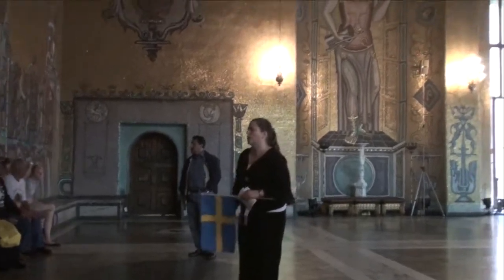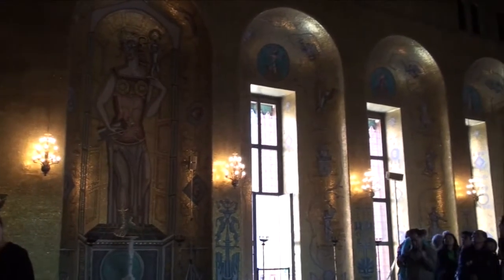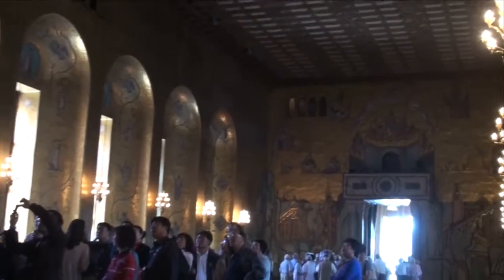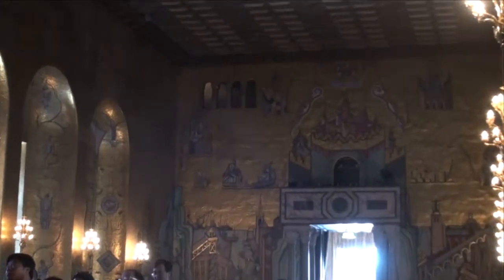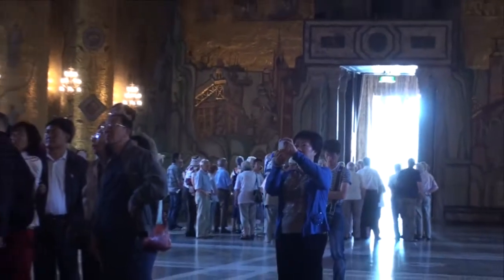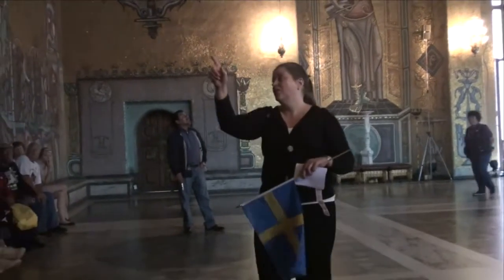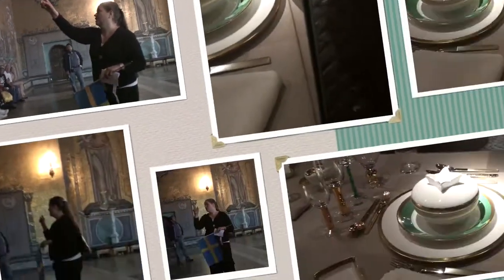And the reason why we call it the Golden Hall is because it's made from 18.5 million small pieces of mosaic colored with gold with different colors. And all these pictures on the wall, they are taken from our history books. So it's actually to walk around in the Scandinavian history in here. So just to make sure that we have some friends a little bit here and there in the world, we have, for instance, the Statue of Liberty.